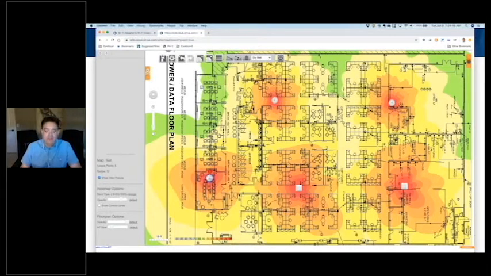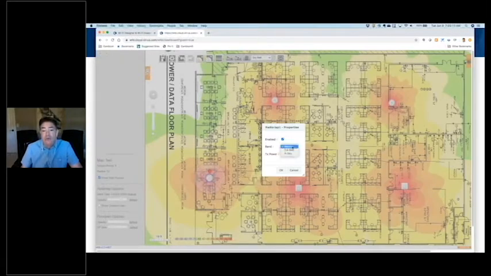The second key thing from a design criteria perspective is multi-radio APs. In this case, I have a 4-radio access point that I have located in the high-density spaces, and it has 4 radios that I can manage. You can see there's one at 2.4, 2 at 5, and one that's a monitor radio. It's performing a WIDS-WIPS function, scanning the air for rogue access points, denial of service attacks, or different kinds of threats. I can change that, so I'm going to pop that one over to 5 gigahertz.